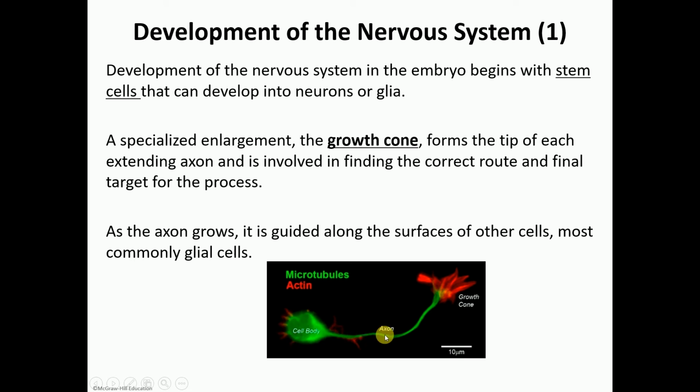So how does that axon know where to go? This axon develops at the very end a growth cone. That growth cone is going to be guided by also these neurotrophic growth factors and other chemicals to find out its specific route. So is this going to end up going to the biceps muscle, for example, or is it going to end up going to the quadriceps muscle, which is in the lower limb? So it'll follow those chemicals to find out what the final target is.